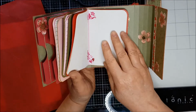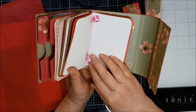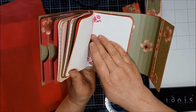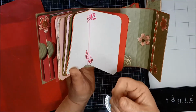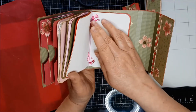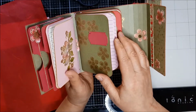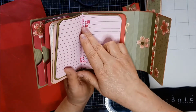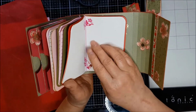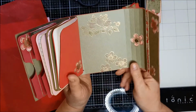The pages are blank, ivory blank. And here I put some washi tape. It's fabric washi tape, just to avoid having the pages scratched by the elastic cord here. And secondly, it hides the staples, because I have to use staples. So I like it quite a lot, actually. But I might have to put a little glue on it so it will stick. I don't know what I'm going to do with this.